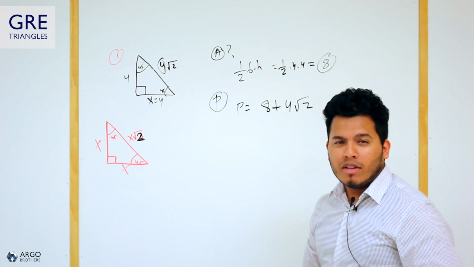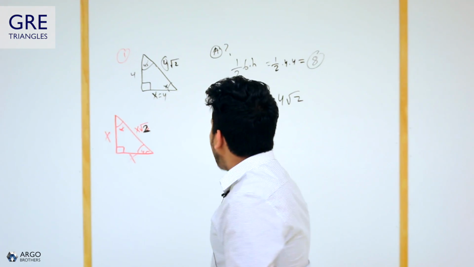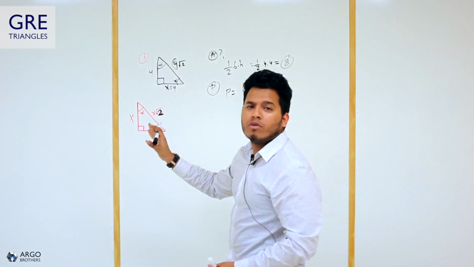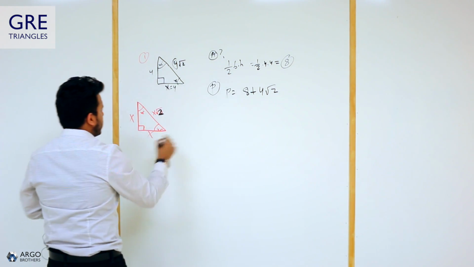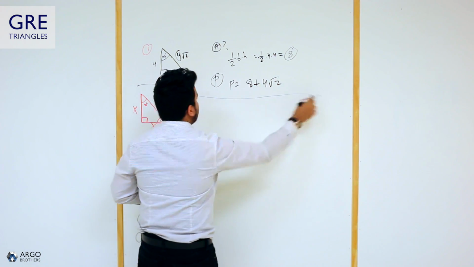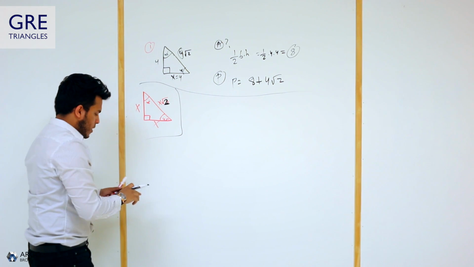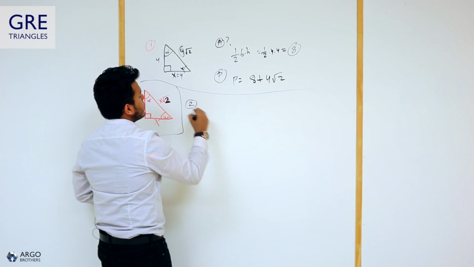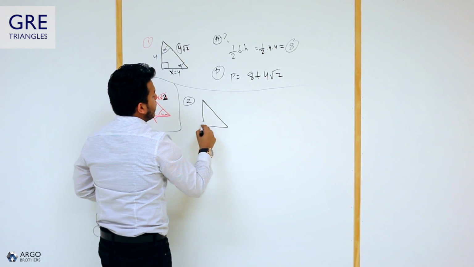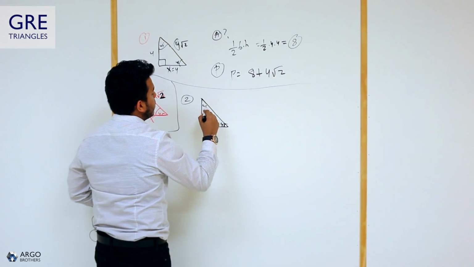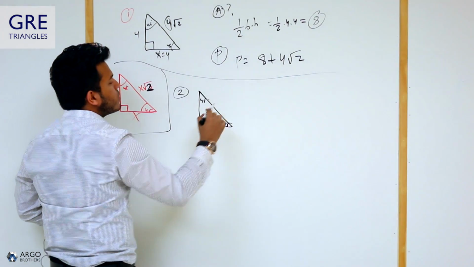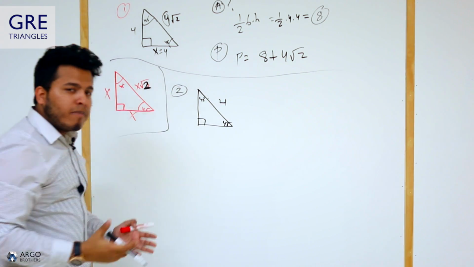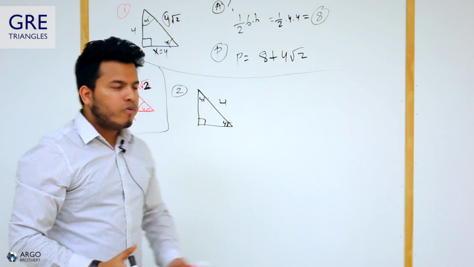So here's a question, and this is a simple type of question. Now, what happens if I play around with these numbers? What happens if I gave you a problem like this? So let's separate this so you don't get confused and lost. Let's say question number 2. I have another 45, 45, 90-degree triangle. And in this case, instead of 4 radical 2, I just have 4. So the value of my hypotenuse in this case is 4.